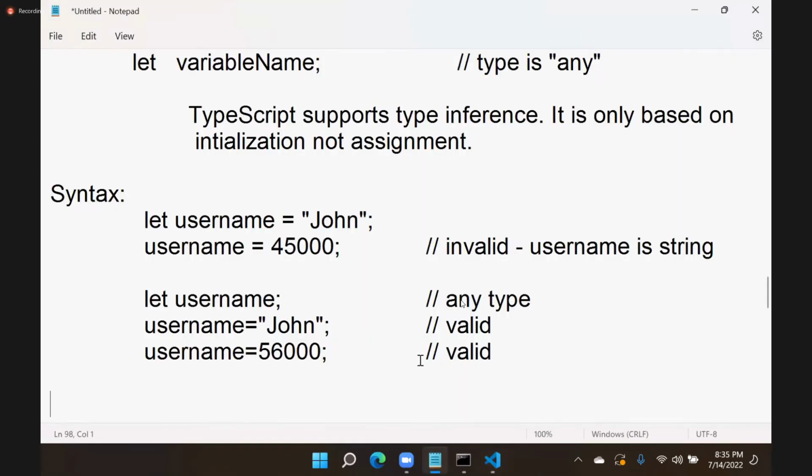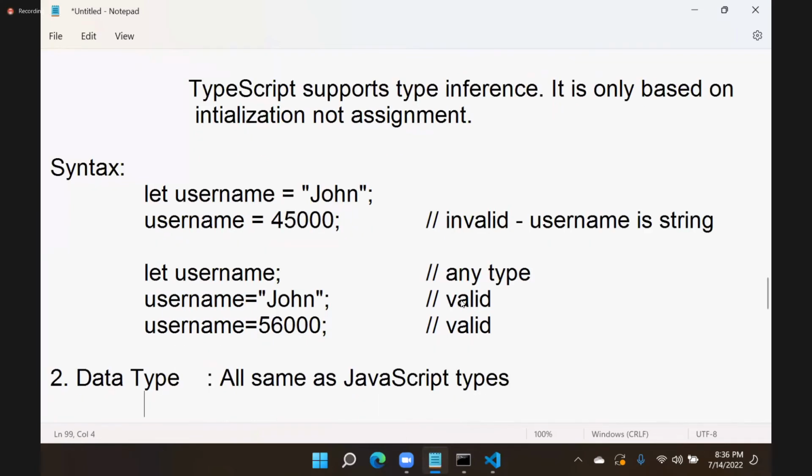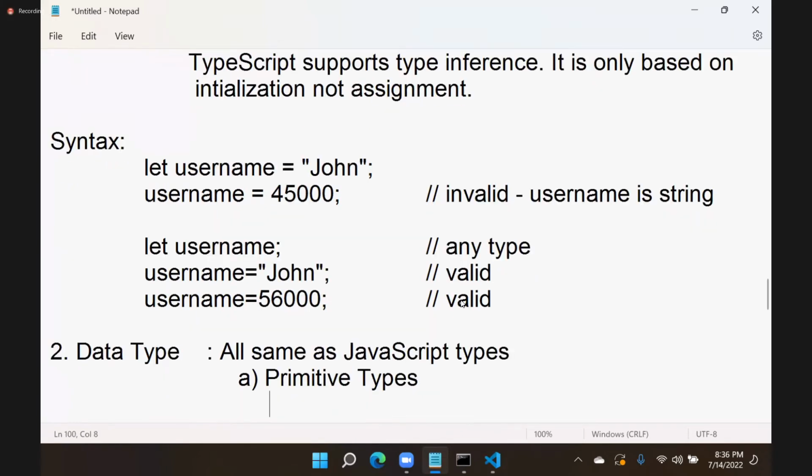And very important, the second point is data types. All data types are the same as JavaScript types. What are those? We have primitive types. What are the primitive types we have?